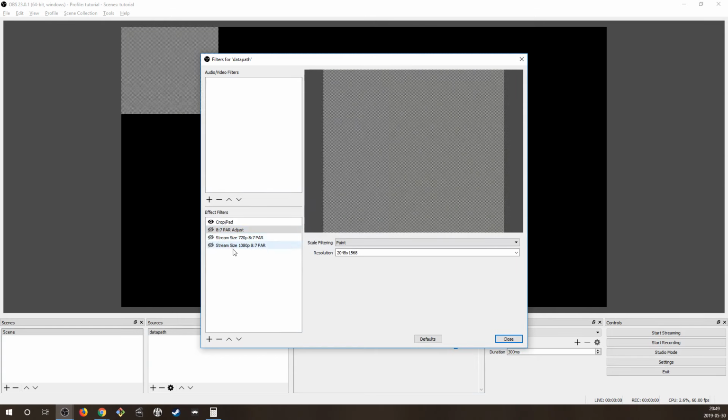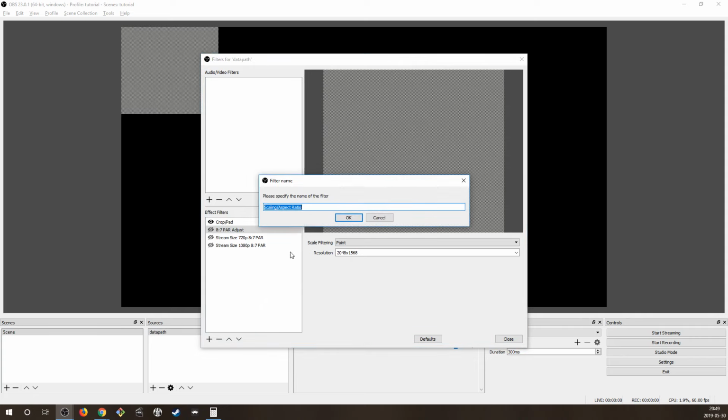If we want to do square pixels, it's way easier. So do 720p.